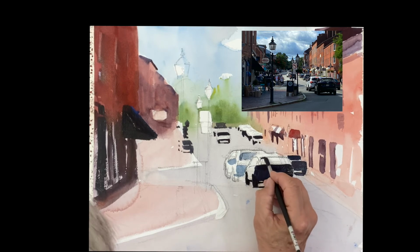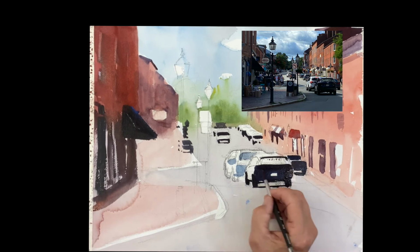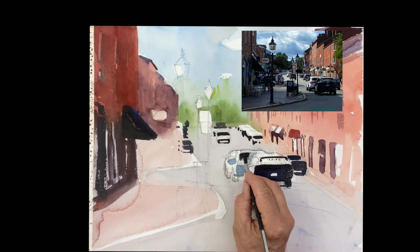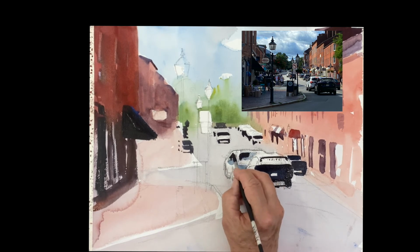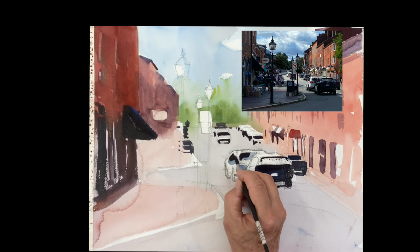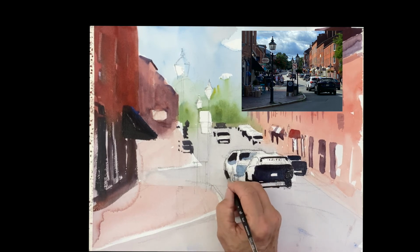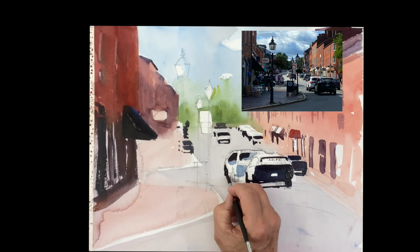Okay, get the windshield. I'm going to put a black line across the top, but same here, I'm going to put some Windsor blue for the windshields on these cars, because they're kind of reflecting the sky. Just study them out, get those shapes. The shape of the windshield is important, and those tires, they're very dark.